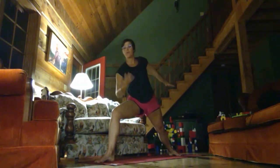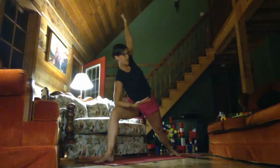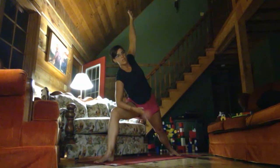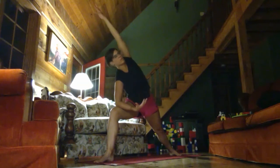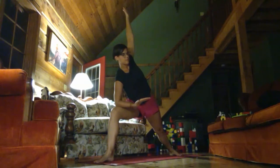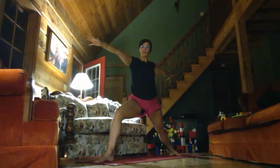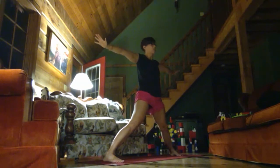And exhale, forearm finds the thigh. Left fingertips reach up, side angle. Many variations, that right hand can stay as it is or reach down to the mat. Left fingertips reaching to the sky or opening through the chest, reaching forward. Let's inhale back to warrior two and then turn the toes to the long edge of the mat.